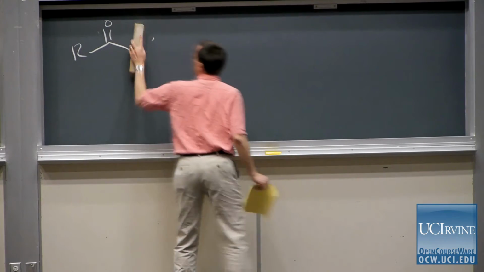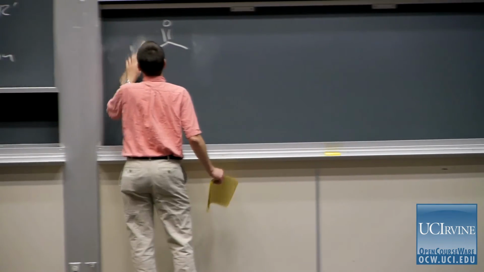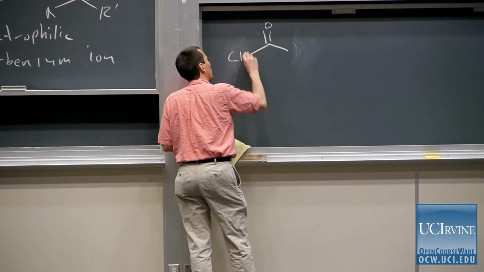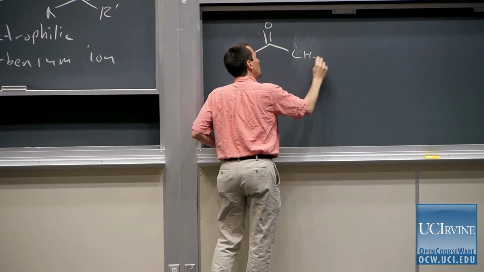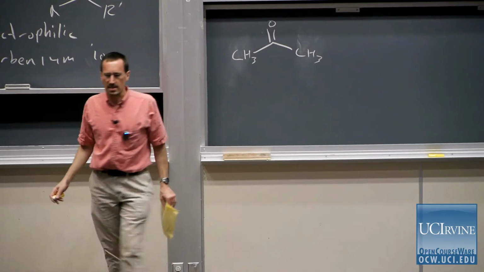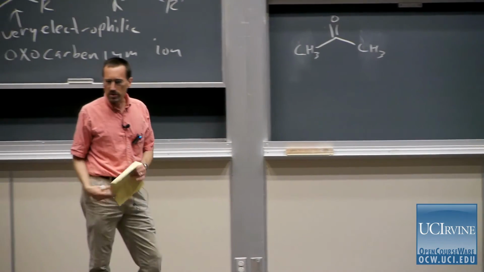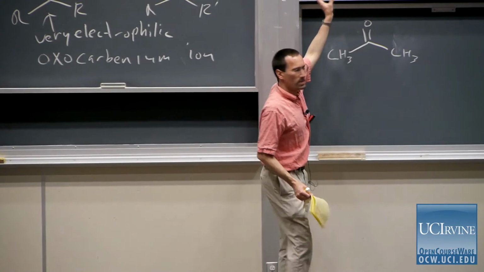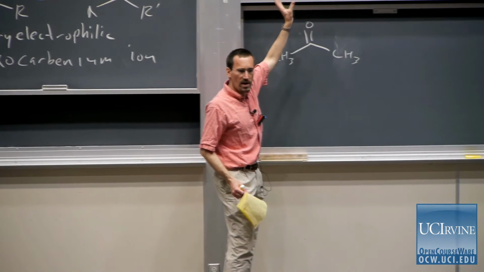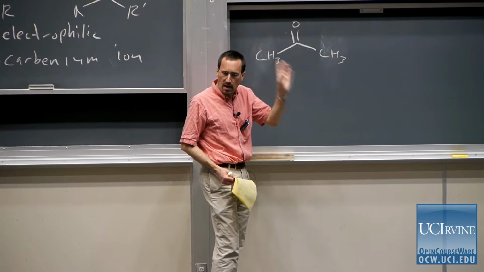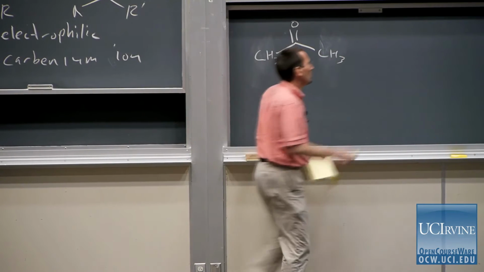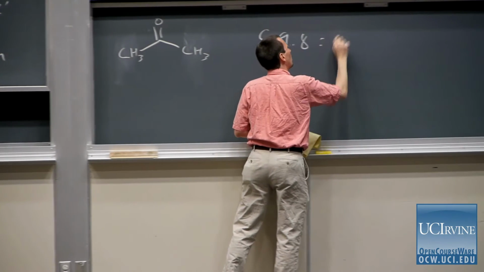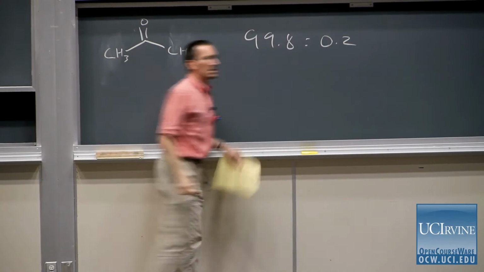If you have acetone or just about any ketone, unless you have something truly exceptional with, say, a trifluoromethyl group, that equilibrium lies far to the left. In other words, when you dissolve acetone in water, you have mostly acetone and just a little bit of the geminal diol, just a little bit of the hydrate. The ratio at equilibrium is 98 to 0.2.